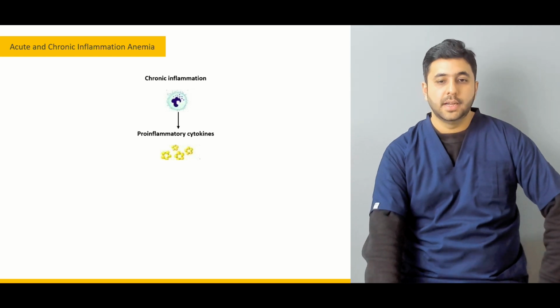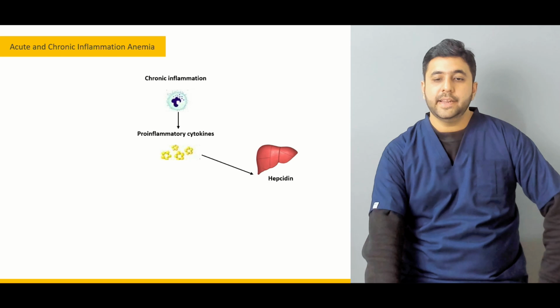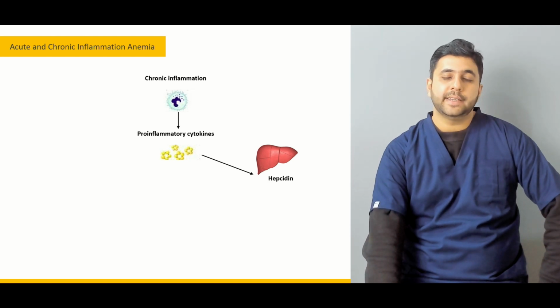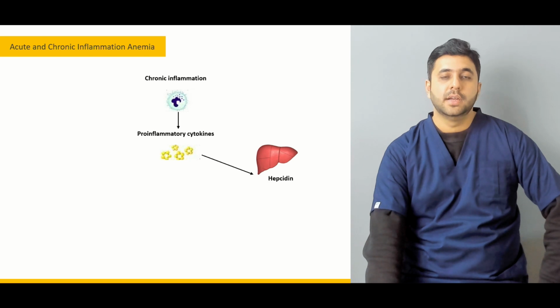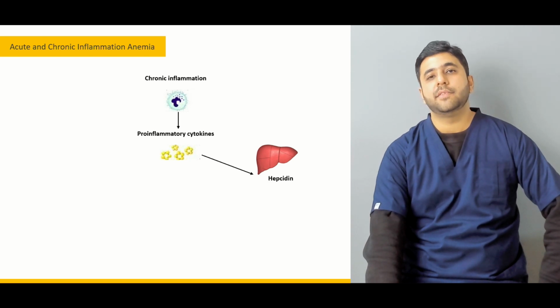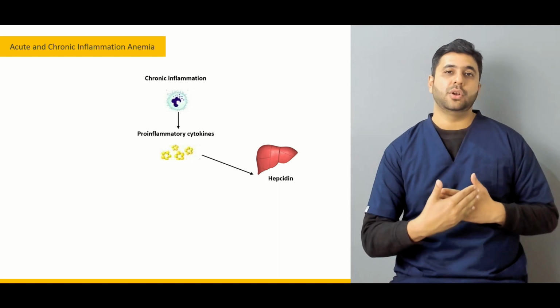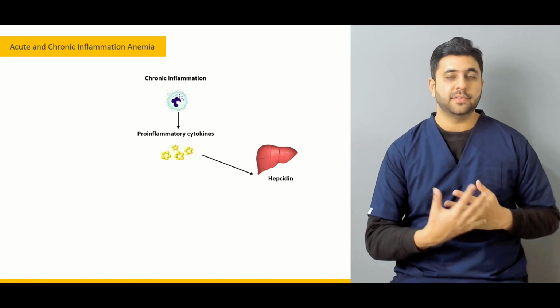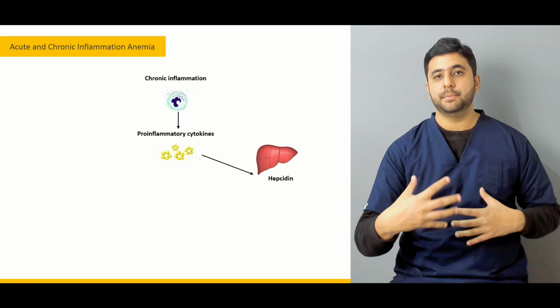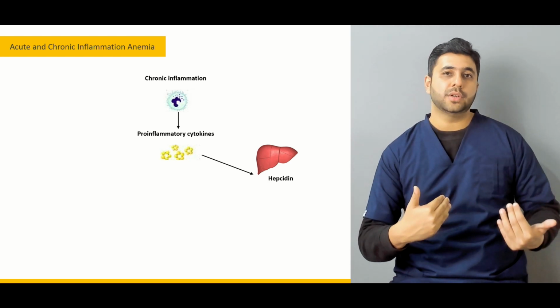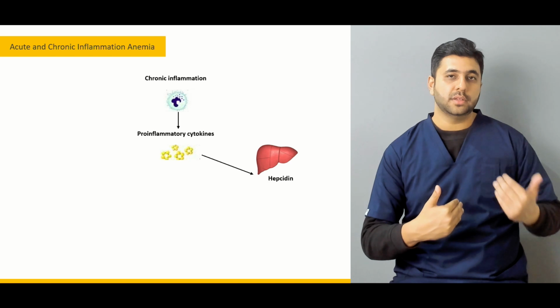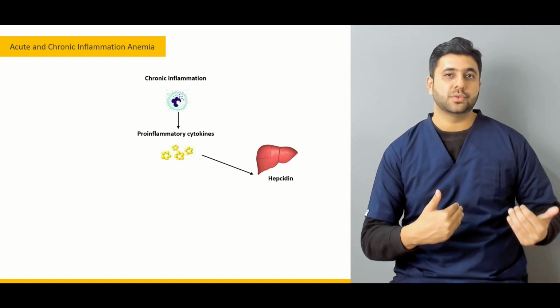And what happens is, with chronic inflammation, we have the pro-inflammatory cytokines. These cytokines initially lead to an increase in hepcidin production from the liver. Hepcidin, as I told you, keeps a check on the absorption of iron at the level of enterocytes. So whenever we have an increase in the hepcidin level, it leads to decreased absorption of iron from the enterocytes. The iron becomes locked in the enterocytes in the form of ferritin. So the serum ferritin level starts going up, but it cannot be utilized by the transferrin, and so the overall serum iron concentration or the transferrin level starts going down.